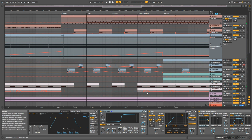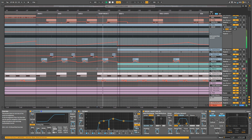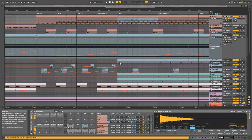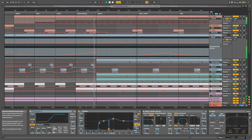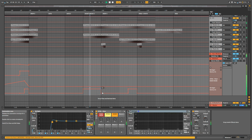Then I made a short break, and now I'm introducing again the main lead. Straight away I add the clap, and I get rid of all of these elements that were used as the bridge. I just keep some here and there, but it's more looking like this part. So basically here you have this part plus this part together. So yeah, here a lot of high pass filter, as you can see.